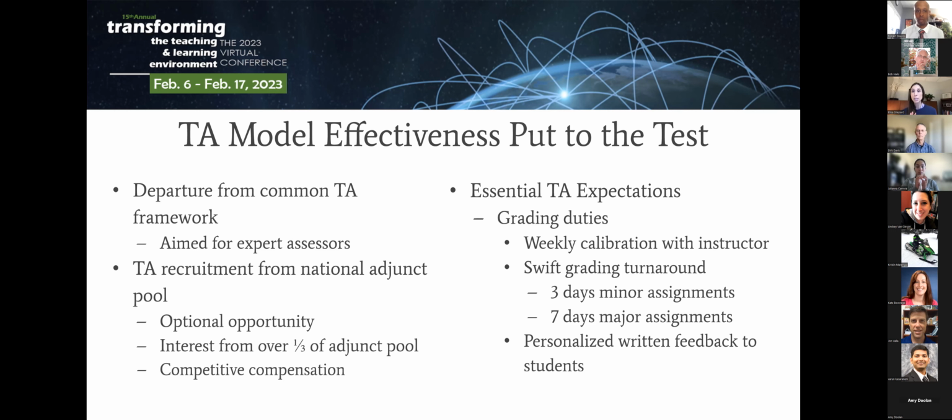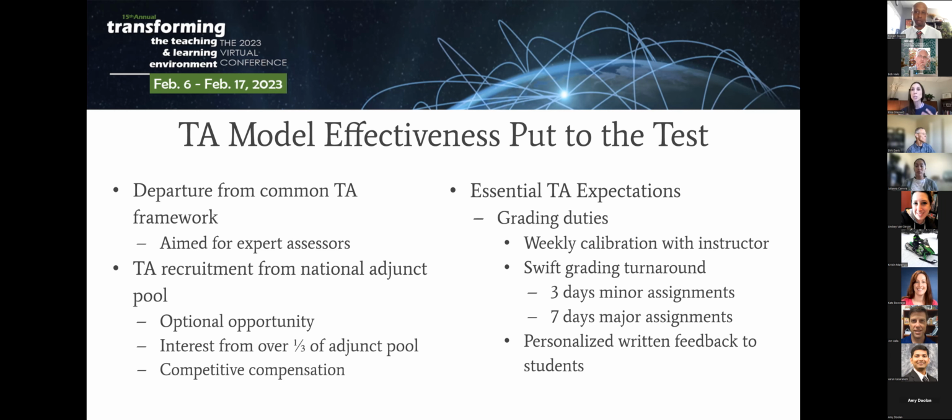And we were really surprised at the response. We had about a third of our adjunct pool express a positive interest in being in this particular teaching assistant role. I think in part through some of our experience, one, we had fairly competitive compensation for this particular role, right around maybe even about 50% of what they would have been paid as an adjunct. So a decent compensation. They didn't have to prepare lectures. They didn't have to deal with student issues. They didn't have to submit final grades.